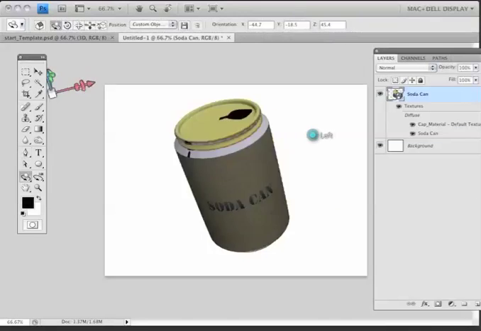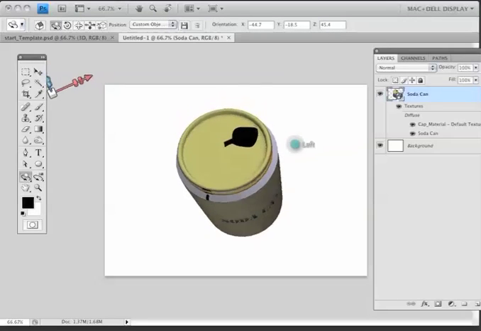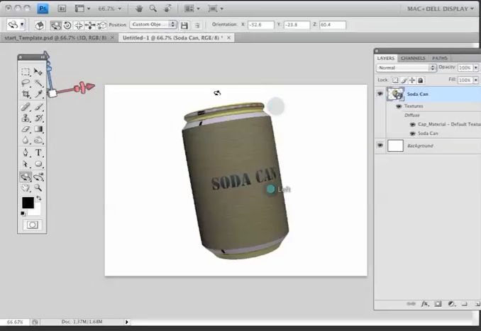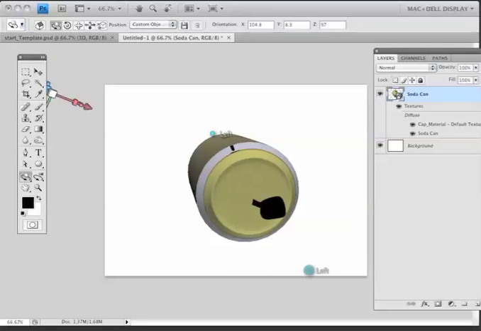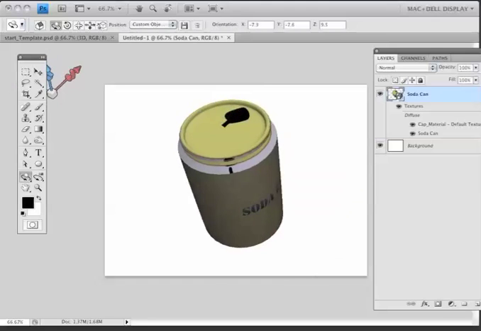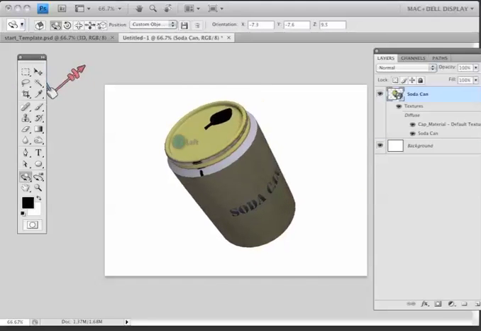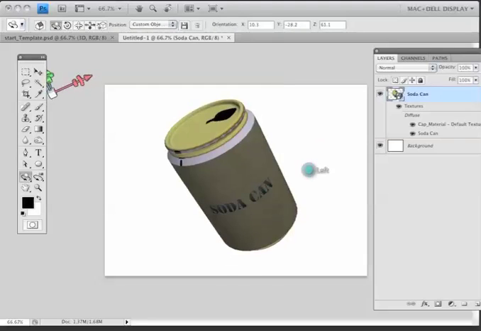Later on I will show you how to create a bump map and an opacity map so we can actually see through that. For some reason they decided to do the top and the bottom the same, so we have the same graphic on the top and the bottom. You can't fix that, so don't worry about it. The soda can is fine just like that. Alright, I'll post more tutorials. Let me know which tutorials you guys need, and I'll post more tutorials right after this one.